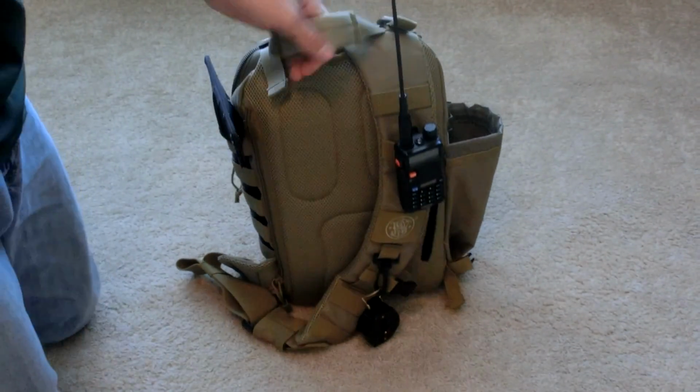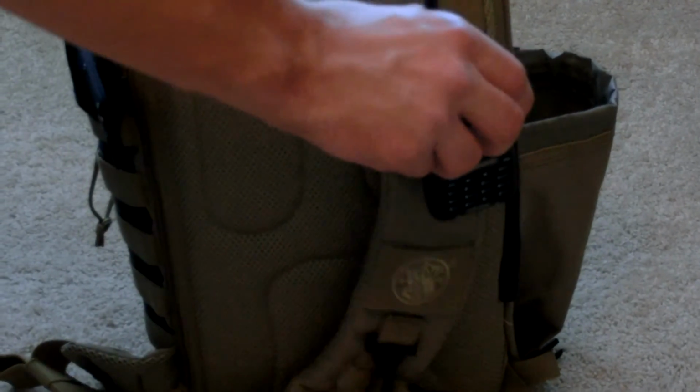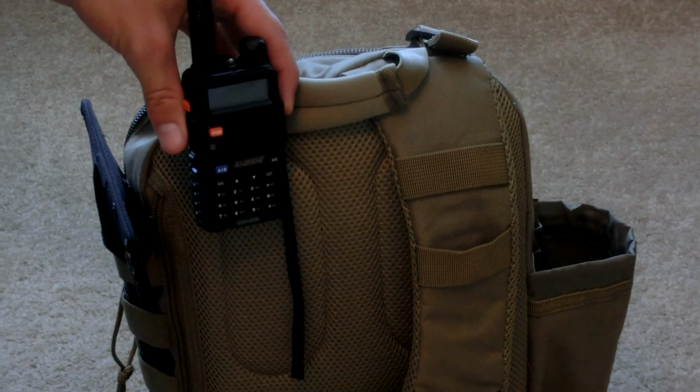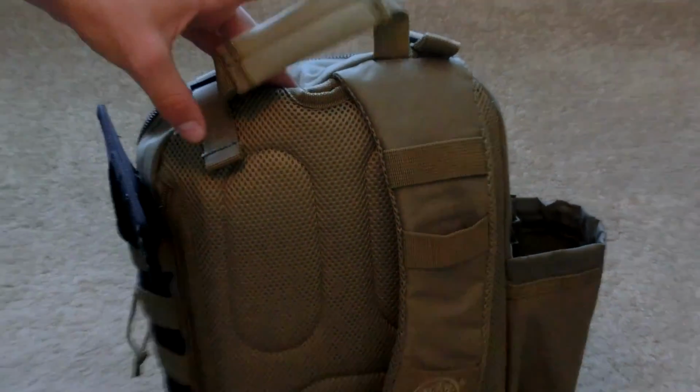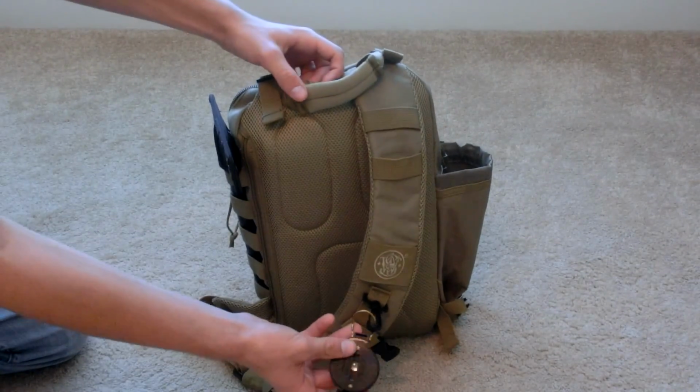On this side, I have my Baofeng UV5R radio. We have a review on this, so if you haven't already, please check out this video. And also, right here is the basic engineering compass.